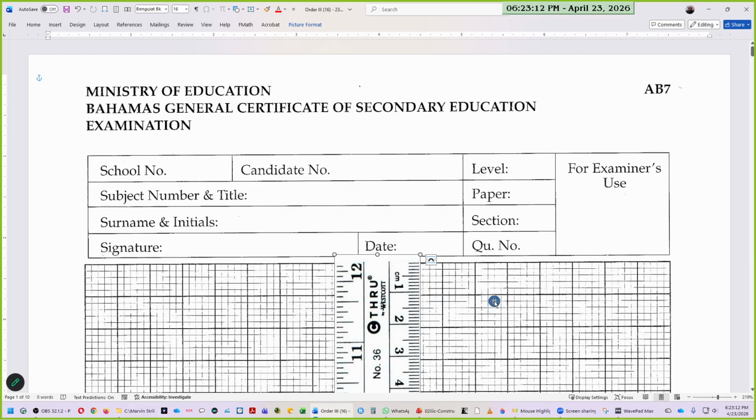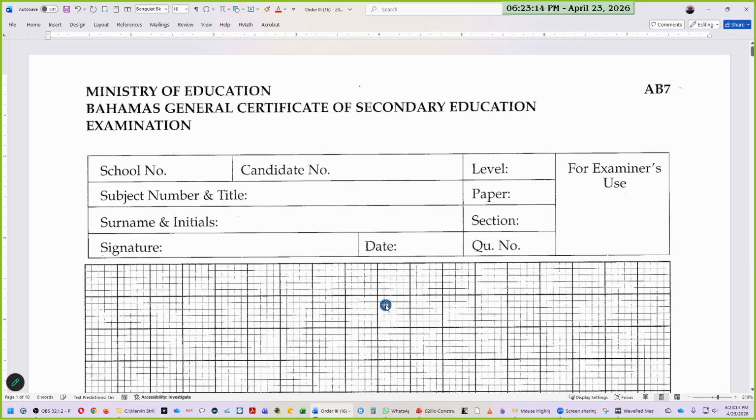So this is the graph paper we'll be using. And what you will notice is there are little squares in between. There are 5 of them. So each one of these would represent two millimeters. Because 1 centimeter is equal to 10 millimeters, then if there are 5 of them, 10 divided by 5 is 2. So the little blocks are in blocks of 2 millimeters, but the darker one will give you a centimeter. That's going to help you with your measurements, because often when they ask you to do your axis, they will tell you what size the units need to be.